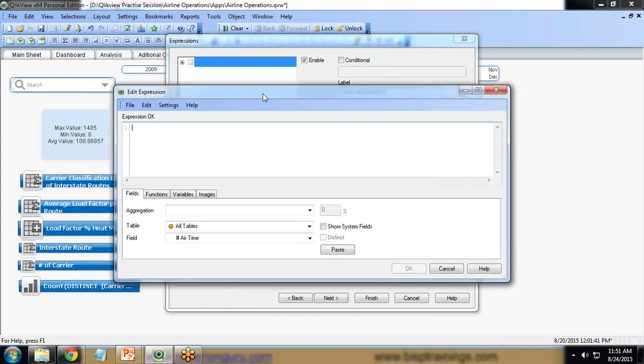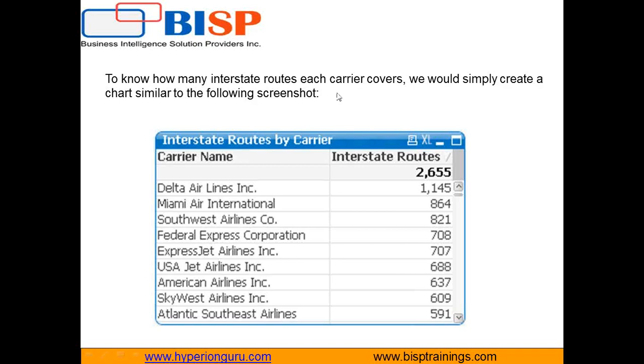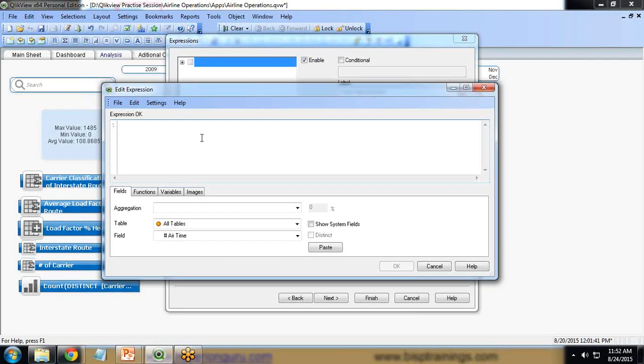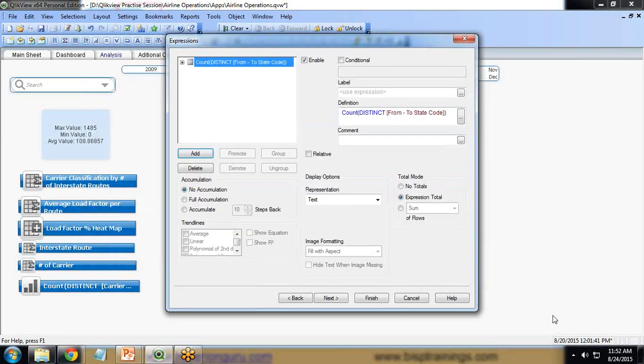And the requirement is how many interstate routes each carrier covers. So each carrier, it will be a distinct carrier, so we have to get the distinct carrier. So I write here the count function, count distinct from two state code, and okay.